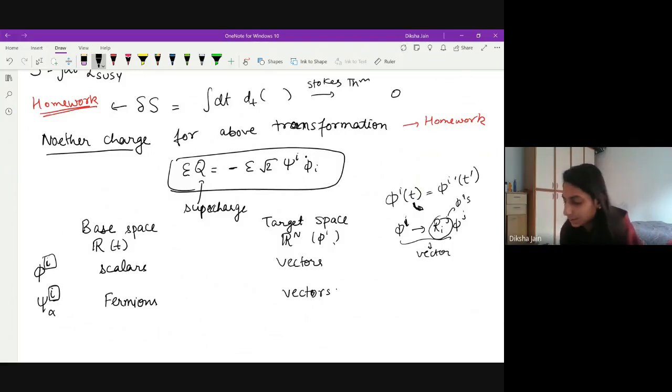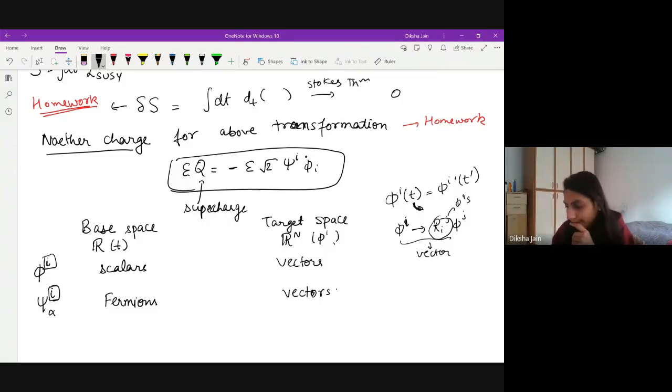I don't know if this is required for the things I will do next, but I'm stating this because this is a very general concept that appears in string theory when you do the worldsheet. There's a notion of a base space, and a notion of a target space. Base space is the space on which your fields depend. For 3+1D, your base space is R3,1. For quantum mechanics, your base space is just R. For string theory, your base space will be two-dimensional, so it usually depends on two variables, T and sigma. And the target space is the space where the fields take values. The way the fields transform in base space is different from the way they transform in the target space. I'm just mentioning this for people who are more curious about the base space and target space notation.